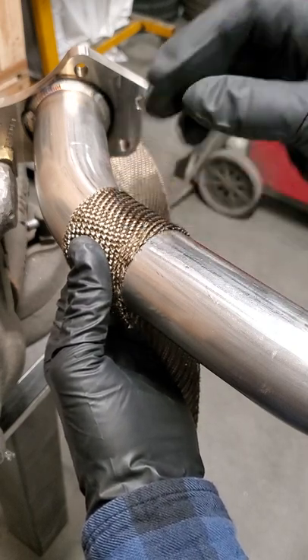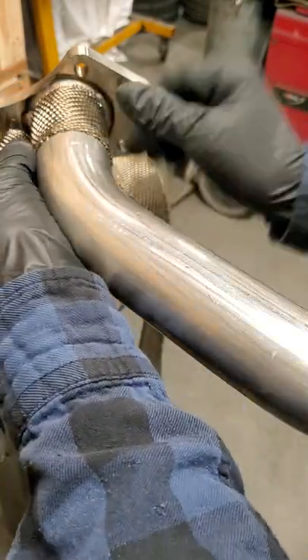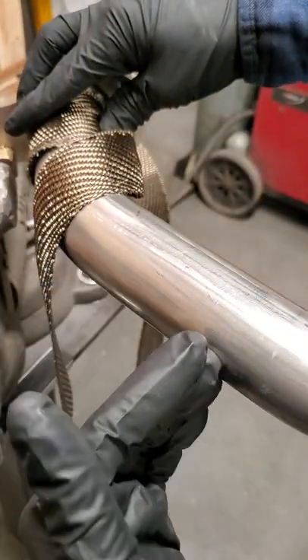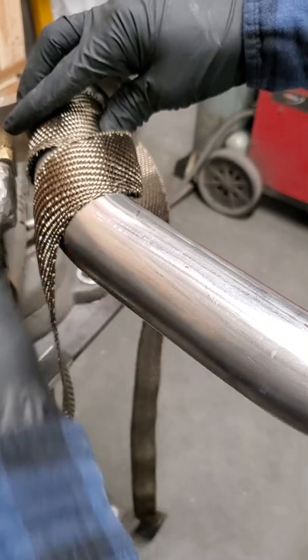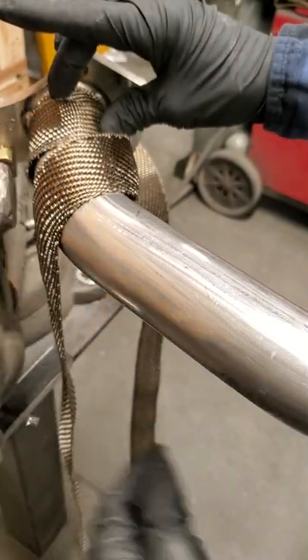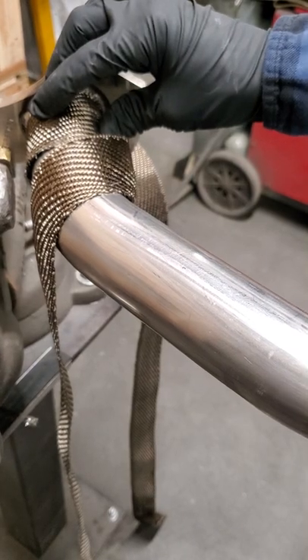The trick is getting this to be tight in the first place. So you start on this side and you continue rolling just like everything else, finish it up, and then put your zip tie on this side first, and then come back and put your zip tie on this end — that ensures it's all tight. That's how I do my wrap.